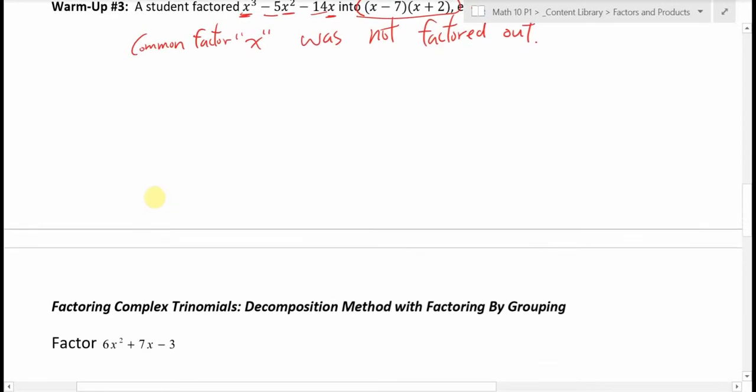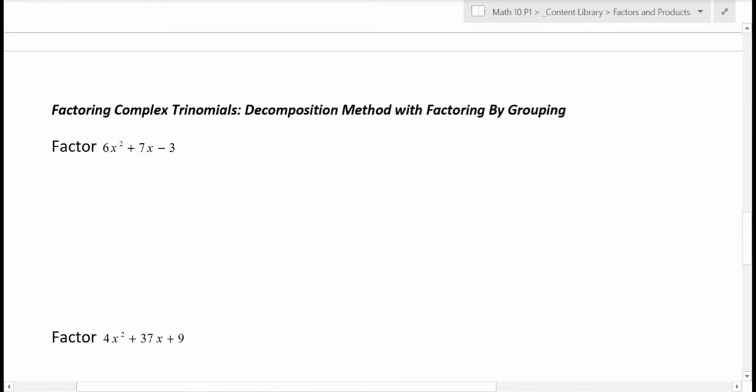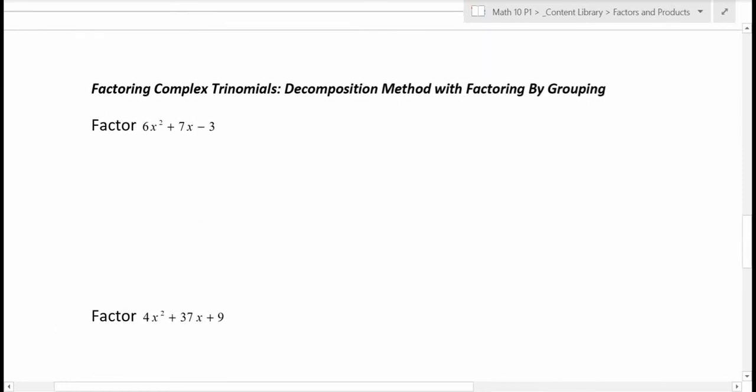correct. Okay, so that's what we did last time, factoring simple trinomials. Now we are going to look at how we can factor complex trinomials. It's actually quite similar to how we factor a simple trinomial, but there are two extra steps. Again, the difference here is that this is a complex trinomial because the leading coefficient is not a 1, it's actually a 6. So what we are going to do is take the first number and multiply by the last number, the constant term. So leading coefficient times the constant. So 6 times -3 gives us -18.